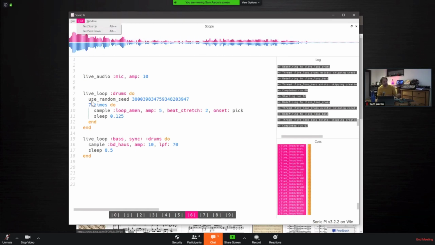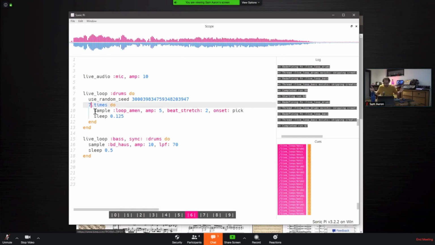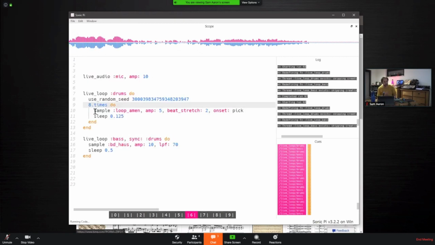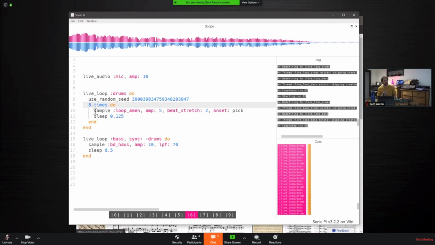Play that. Here I'm using, again, this is sort of more tricky. I'm not using 8, 16, 32. I'm using unusual numbers here, so you get this really interesting polyrhythmic stuff. Very, very useful. Of course, I could just bring it into 8 and then have it be a bit more regular, if you want.